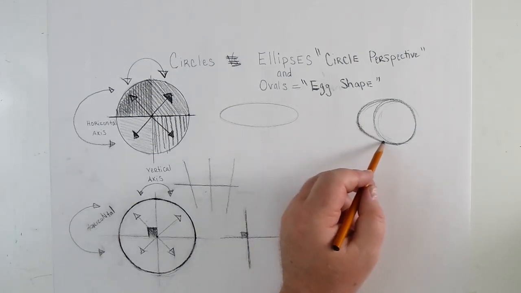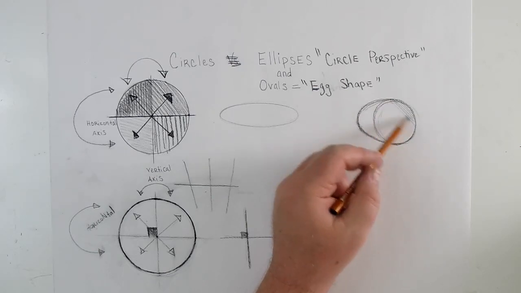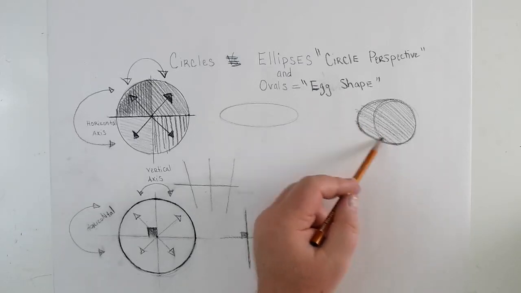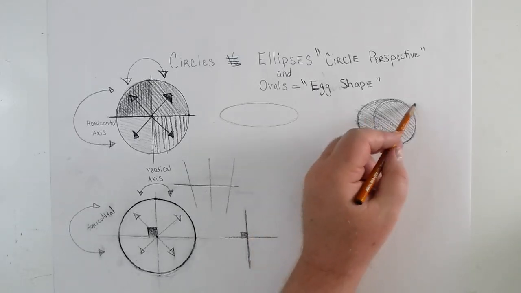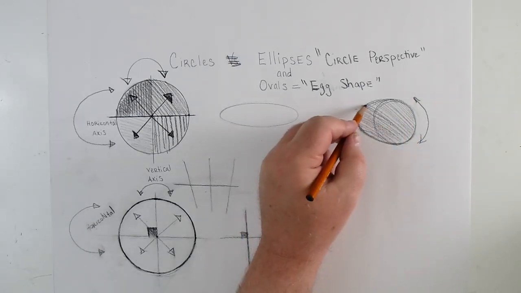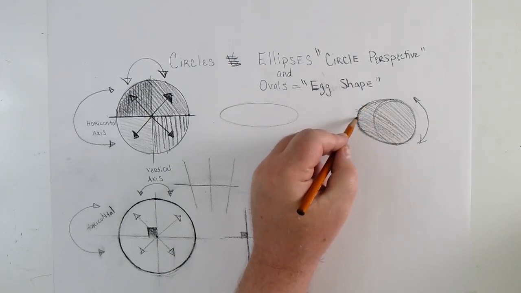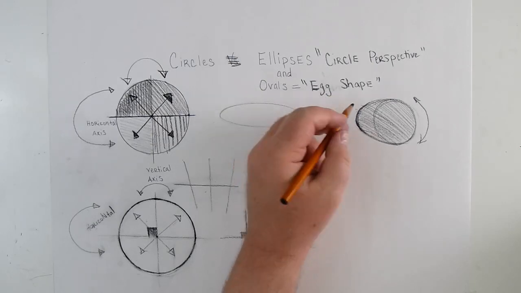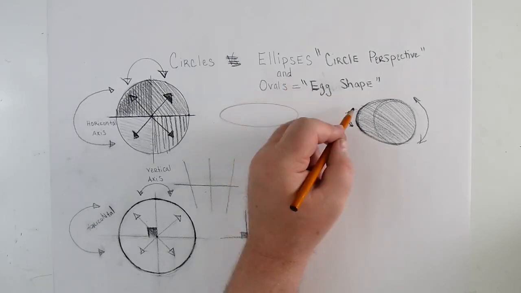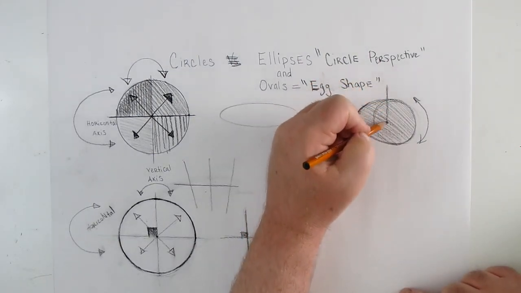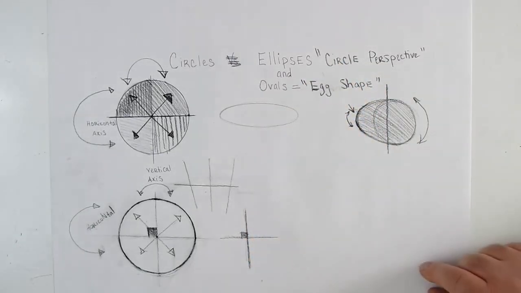And so this right here, if this is our egg shape, the egg has a rounded end, like so, and the egg has what they call a beak end. It's not a point. It's a rounded point, but it's a blunted point, not a sharp point. So this right here is the beak end. And if we cut this in half, this is not mirrored. It's not symmetrical right to left.